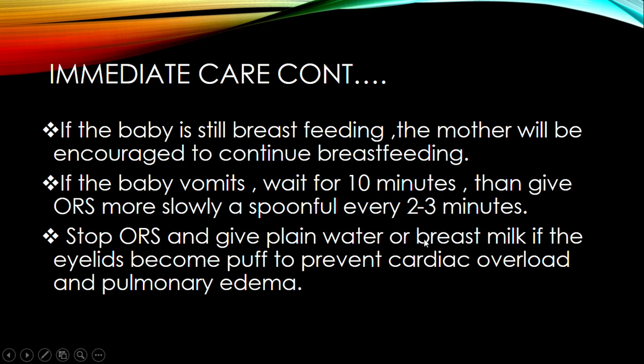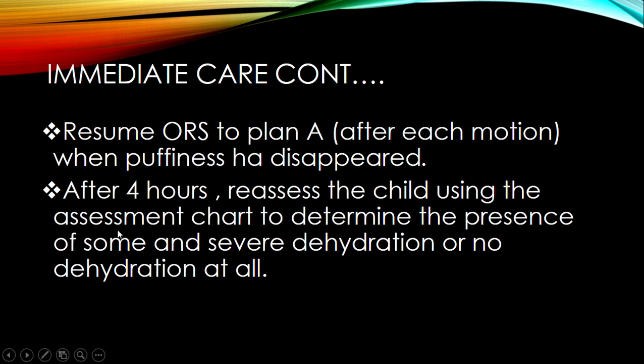As we are giving this ORS, we are also observing the child. If we observe fluid overload, we notice that the eyelids become puffy. This simply means that the child has been overloaded with fluids. To prevent cardiac overload or pulmonary edema, we are going to stop a bit and wait for the puffiness to vanish.